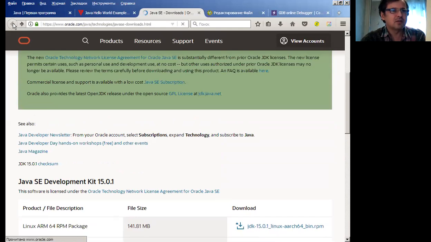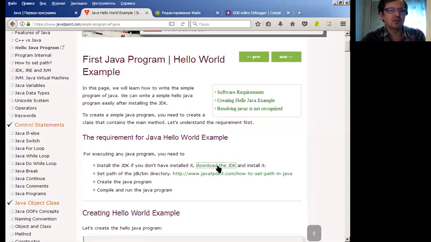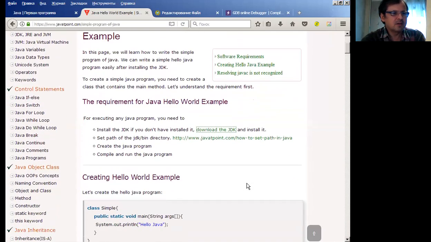So it is possible to obtain the JDK, Java Development Kit, after downloading and installing it.